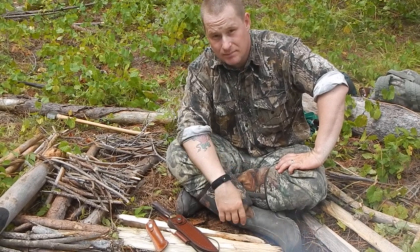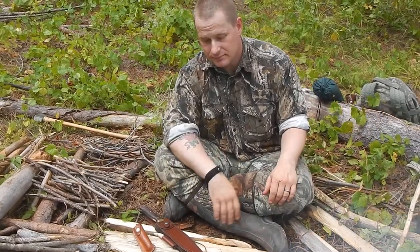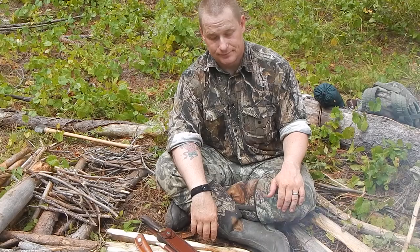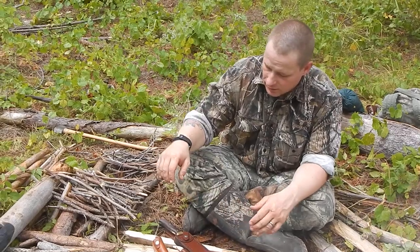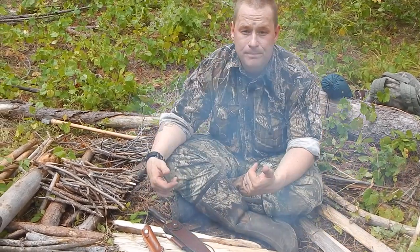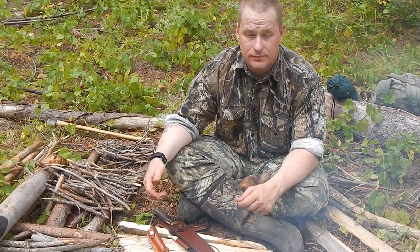You may have noticed from the last trip, that hero shot I had where we had more than a thousand dollars of steel lined up on the log. Two of the knives there were a couple of Max's knives. I'm going to talk about a couple of knives that I got from him. My wife can choose to talk about her knife at a later time.